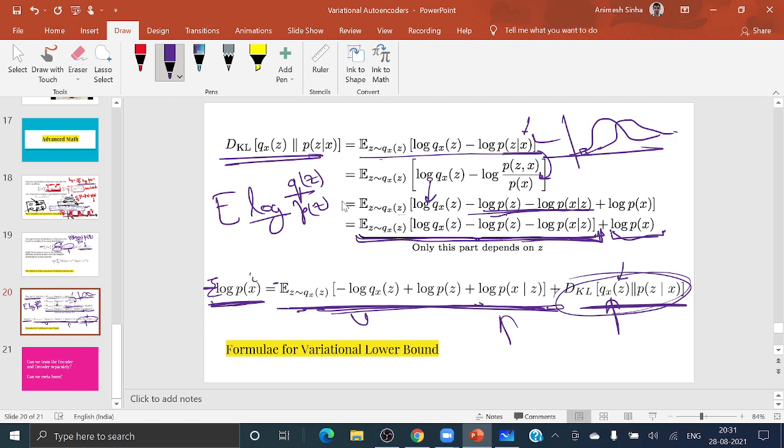The first term acts as the reconstruction loss. This is the amount of error, so if you had a 4 over here and you got something like a 9 over here, this first term is the reconstruction loss. And the second term, which is the KL divergence, is the regularization term. This helps in ensuring that the latent space looks like a Gaussian and does not just fly out and everyone gets their own point.